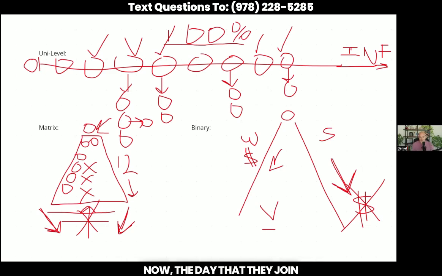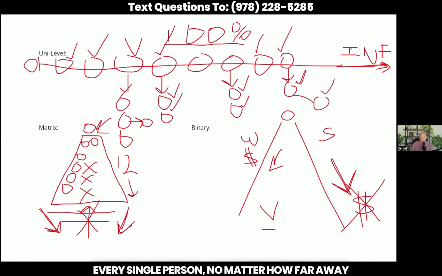Now, the day that they join, this is 100% transactional. The day that someone joins, whether you brought them in or not, if it's all your people, you're going to get a direct commission. If someone else joins, the day that they join, you also get a commission, okay? So now it's the people who brought in people who brought in people. It doesn't matter how far down it goes, because remember, it gets paid to infinity. You get paid on every single person the day that they join. Every single person, no matter how far away from you they are. They could be 10 people away from you or 10,000 people away from you. The day that they join, you earn money. And that's a beautiful thing.